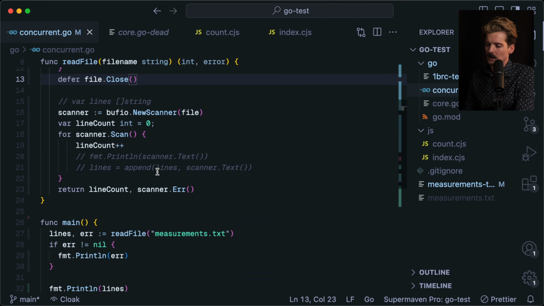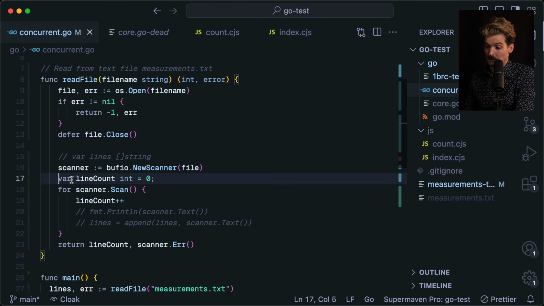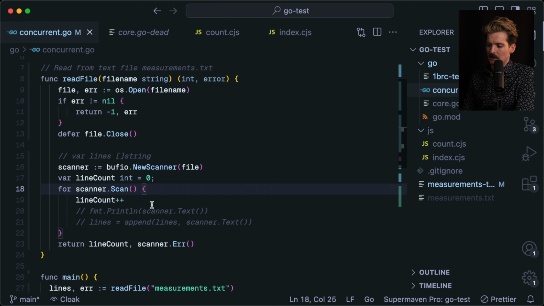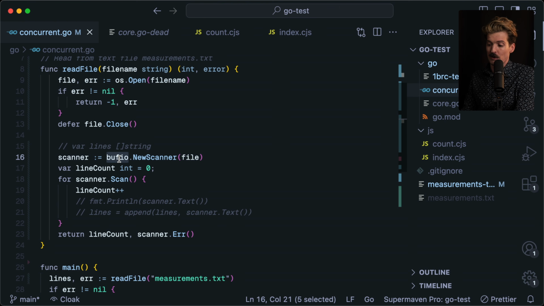So let's take a look at this really primitive thing, which again has a var for line count. And we're just increasing the count by 1 for every line for scanner.Scan, because we're making a line scanner here, by the way. bufio.NewScanner. And when you scanner.Scan, it actually will read line by default, which is really nice. bufio is cracked. And the performance that I've seen from this is nuts. Like it's really, really nuts.